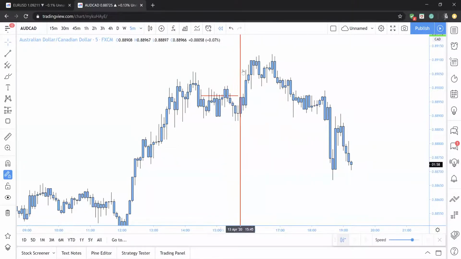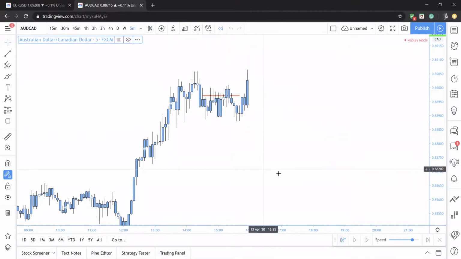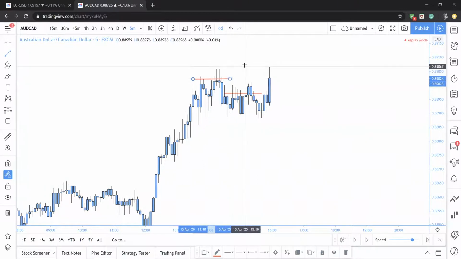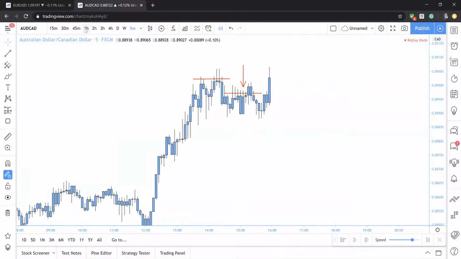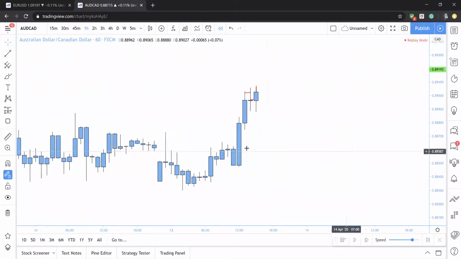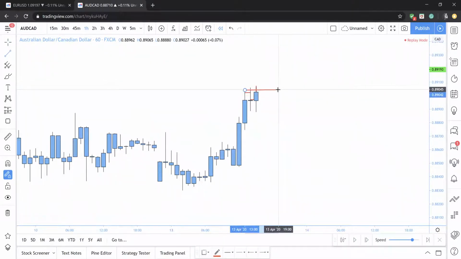Okay, hold on. Cool. So this is where you took the trade. So you're identifying the market to the upside, you're identifying price not breaking above previous structure, and then you're identifying this as a lower high level, right? Yeah. Okay, fine. The hourly time frame at the time was indicating a strong push to the upside, an area of wick rejections in and around this area, and you're looking for price to exhaust that level and then come back to the downside.